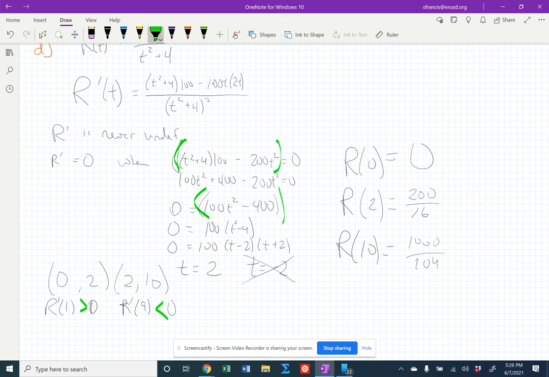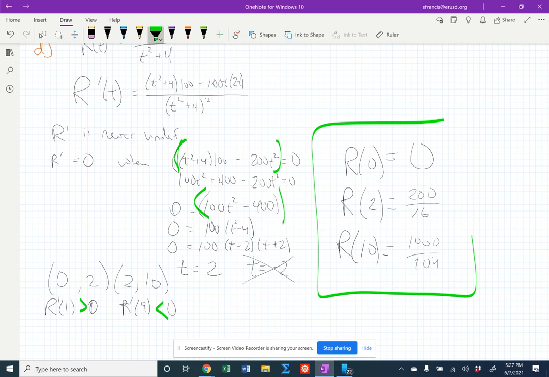Notice how I got the answer of a minimum, but the question said max, so it means I must be wrong somewhere. I mean, they could be wrong, but don't go that route. Think maybe I made a mistake, which I did, and so I had to go back and fix it.